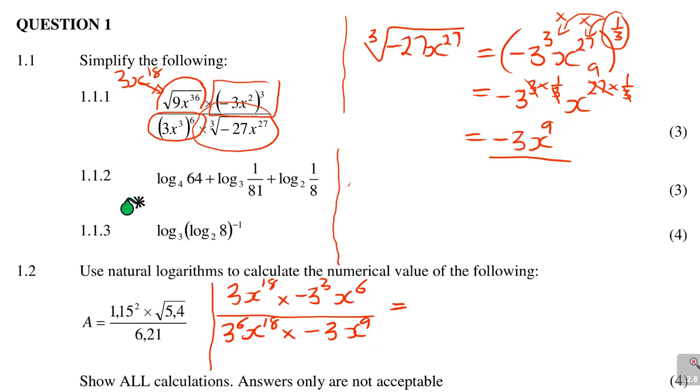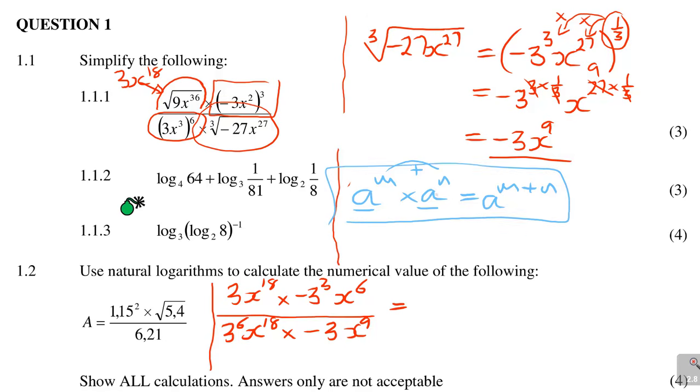Now again, going forward, these are laws of exponents. Now remember, we have a law of exponents. The common law that is being used here is the law that says if you're given a to the power of m times a to the power of n, when you see the bases being the same, it means you add these two exponents. So this becomes a, then you say m plus n. Remember this law. And then we have the division part of it that I'm going to apply. But for now, I just want to apply the law at the top, and I want to apply the same law at the bottom in the denominator.